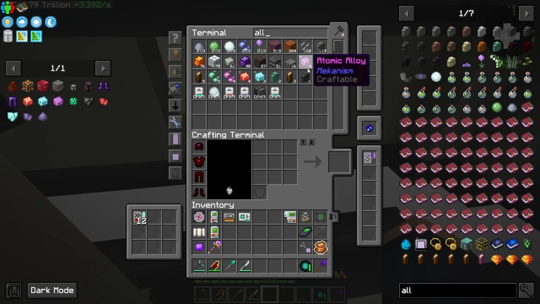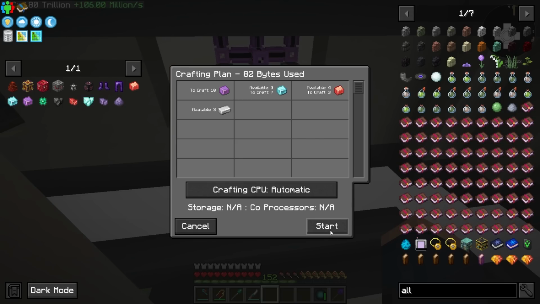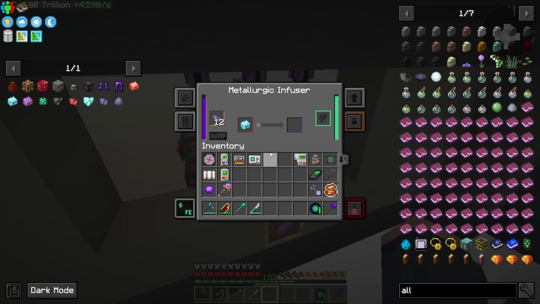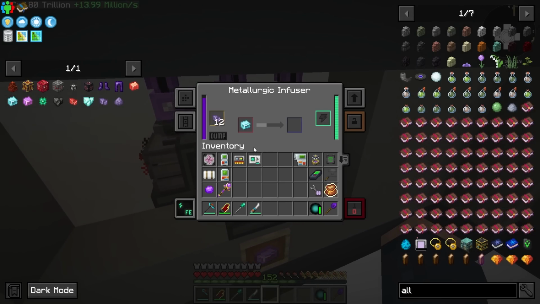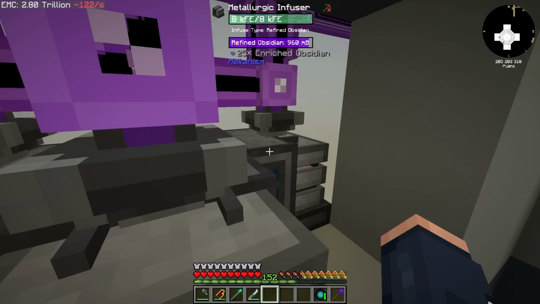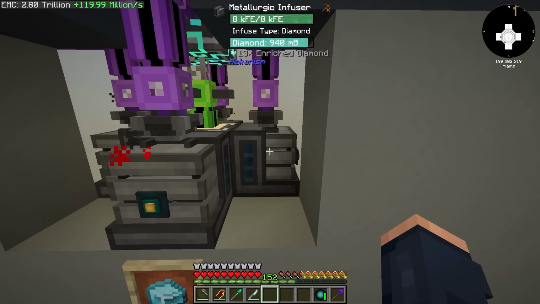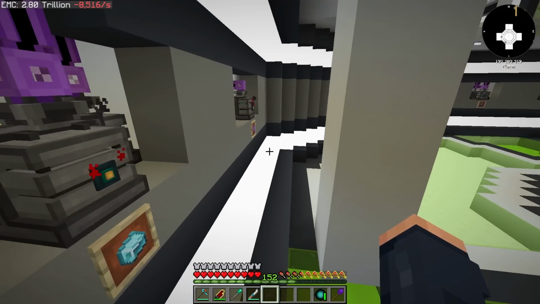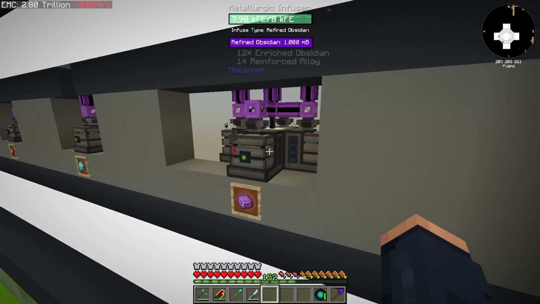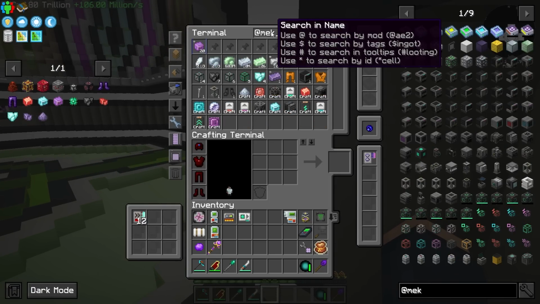So atomic alloy should now show up, and I can middle click, and let's just, for example, say we want 10 of them. So that should jumpstart, and you can see right here that filled up, that filled up, that filled up, and this back here would fill up if we had more to request. So yeah, if we had more already ready to go. So this is all going to make it much simpler for me to upgrade these machines, and I'm going to be getting all of those upgraded.